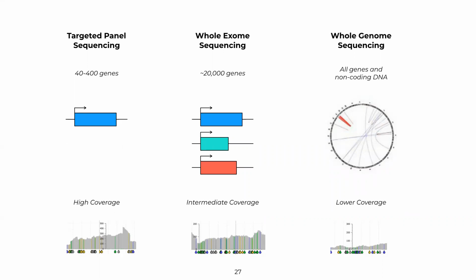This contrasts to in-solution capture, where the captured genomic regions of interest are used in solution to capture and then pool custom probes. These are synthesized and hybridized in solution to a fragmented genomic DNA sample. These probes are labeled with beads, and they're selectively hybridized to the genomic regions of interest.